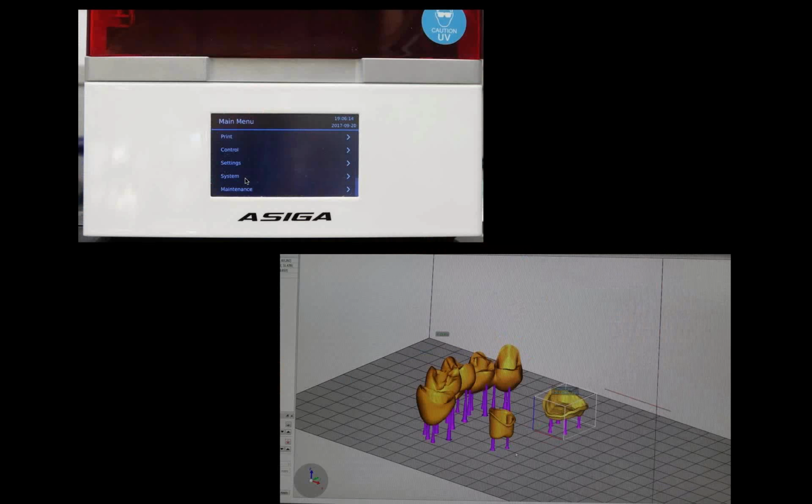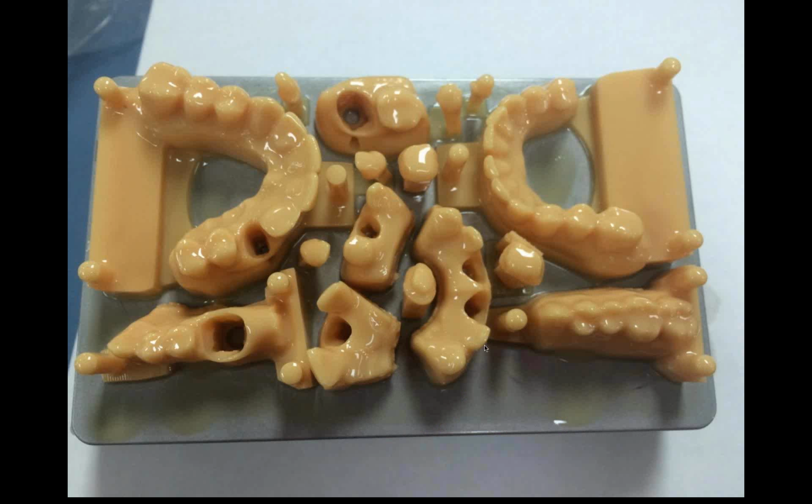Again, all those Asiga printers are touchscreen, menu driven, easy to do. You also have this exact same menu on your computer through the Wi-Fi. So you can control it from your computer, you can push it on the front screen, you can control these in a number of different ways, really easy. The graphics are great. The native colors it comes with are really easy to differentiate your STL from your pinning and from your pens. Really, really easy to use.